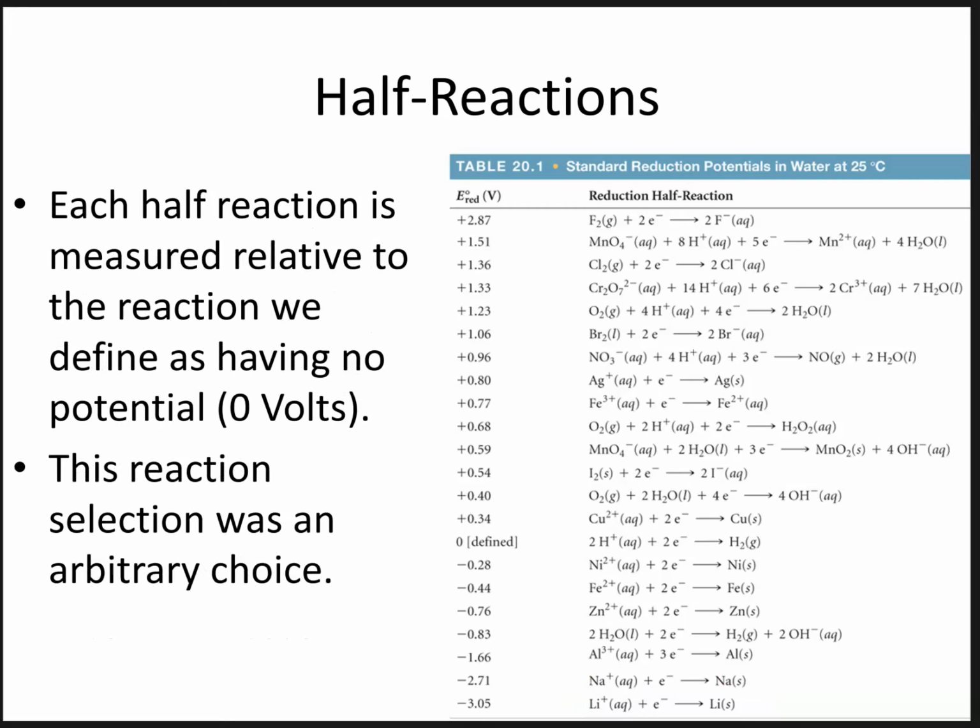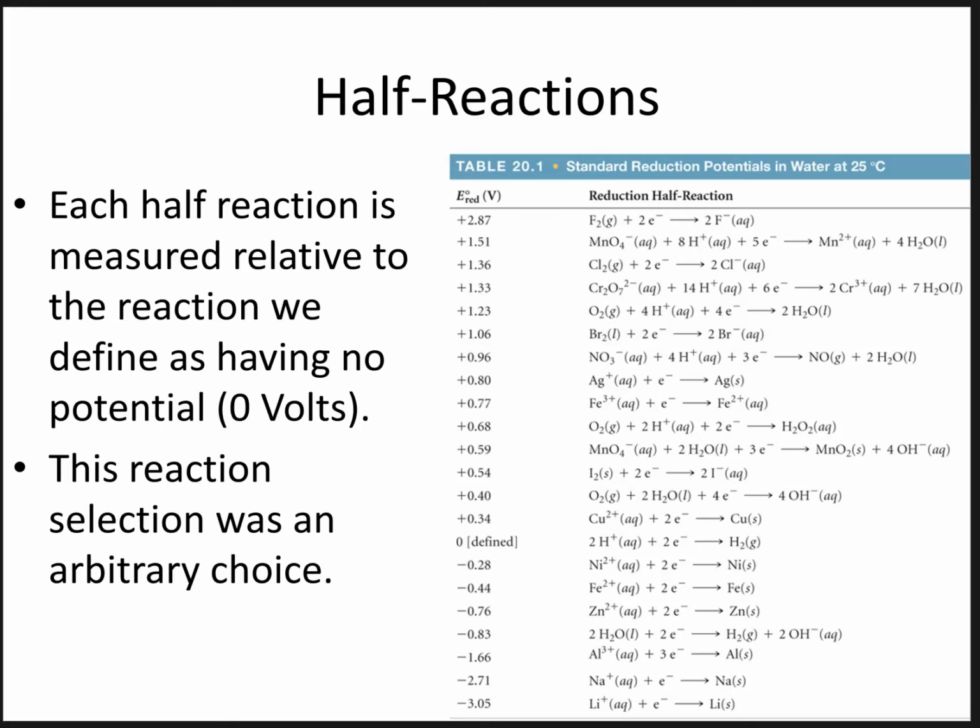Now, each half reaction we measure is in reference to the hydrogen ion undergoing reduction to hydrogen gas. It was somewhat an arbitrary choice, although also somewhat not arbitrary, as having it defined as being equal to 0. It was selected as 0 because thermodynamics had the same reaction defined as 0. So in keeping with our thermodynamic data, it just makes sense to call the same 0.0. Even though we're measuring it in terms of different units, you have to have something be equal to 0, and, well, why not that reaction?